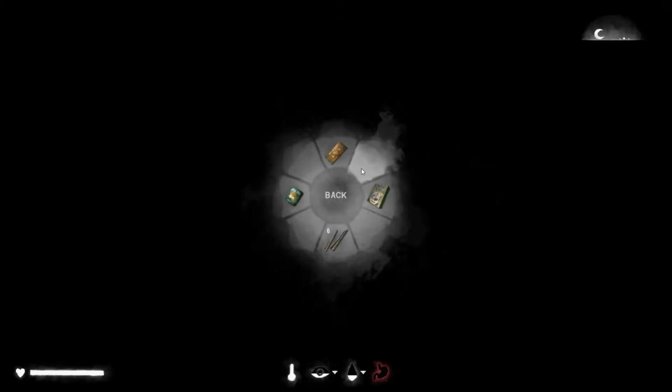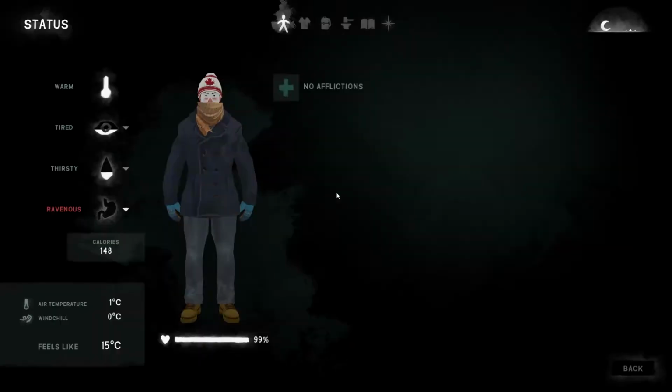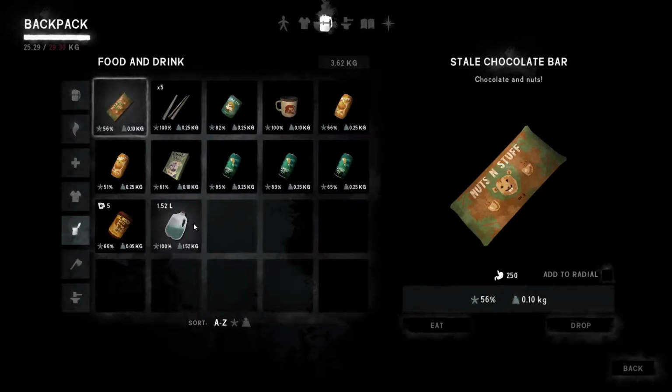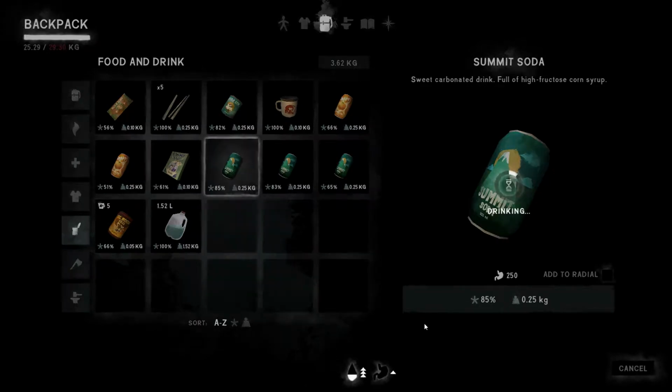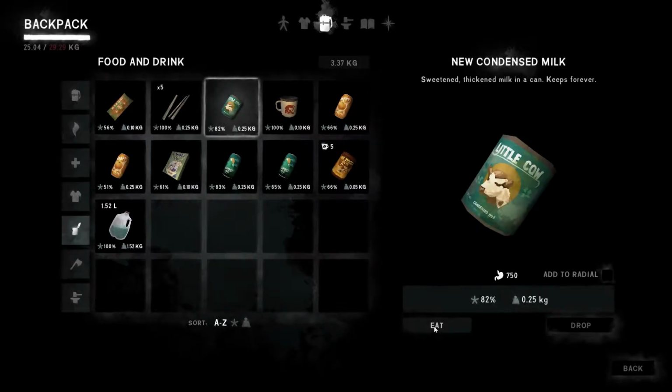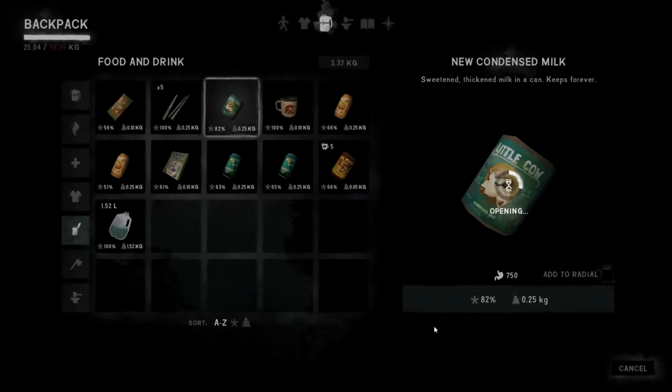And then we just need to sort out our food and our drinks. So I'm going to eat. Unfortunately, I'm probably going to wind up eating most of the cattail stalks that I just harvested, because I really am short of calorie sources. In fact, let's drink some of these sodas, because I'm carrying a lot of these around. I've just also realised I've got condensed milk there. That's a really, really good calorie source, so I'm going to have that.